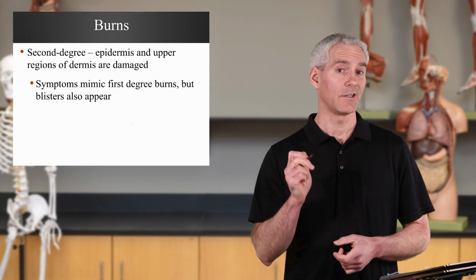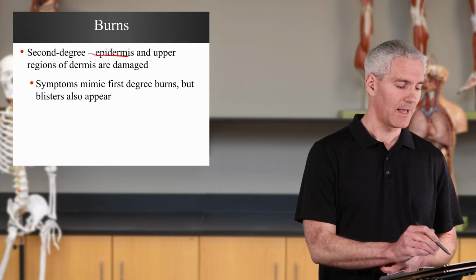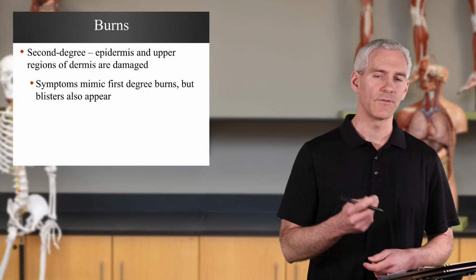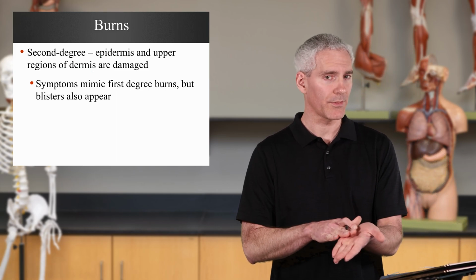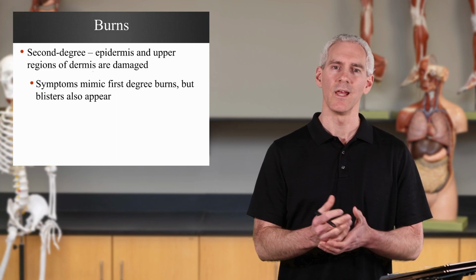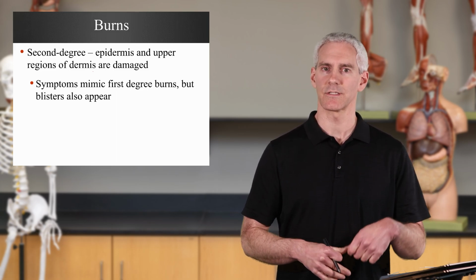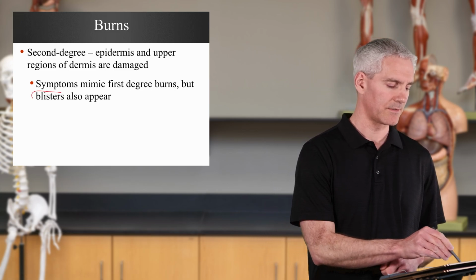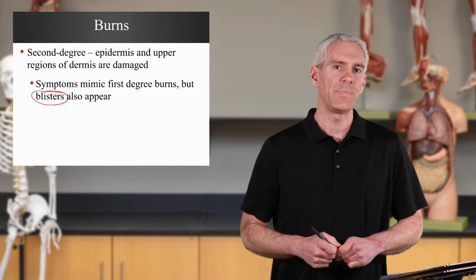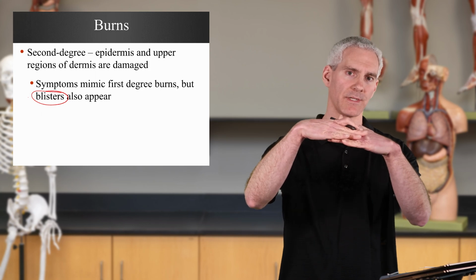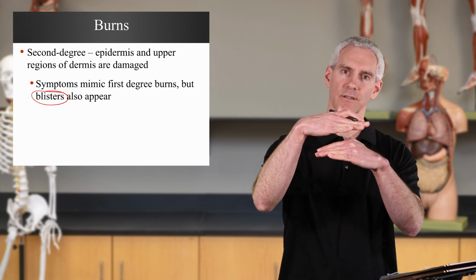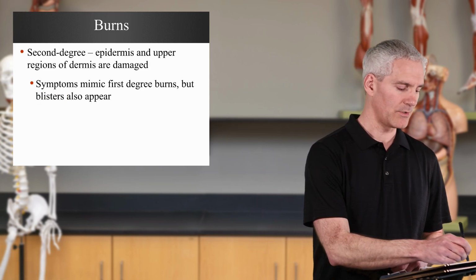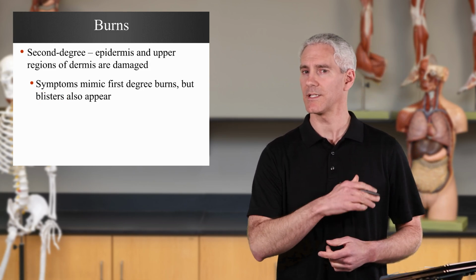2nd degree, you've now cleared the epidermis and you're into the dermis at this point. So in this case, you've gone partially into the dermis, not all the way through, just partially into it. Same symptoms as the first degree, so redness, pain, a little bit of swelling. But now you've increased blisters. Because between the epidermis and dermis, you might start to get a separation, a fluid layer that will create a blistering effect in there. So you have second degree burns. Usually blisters accompany this.